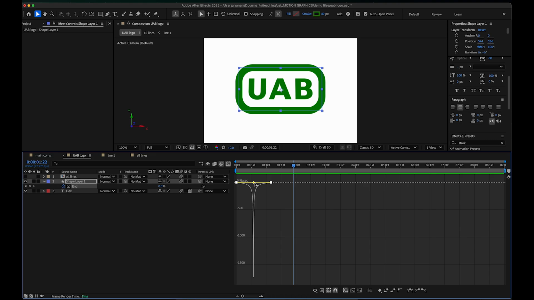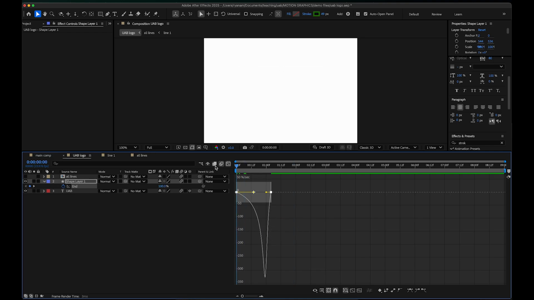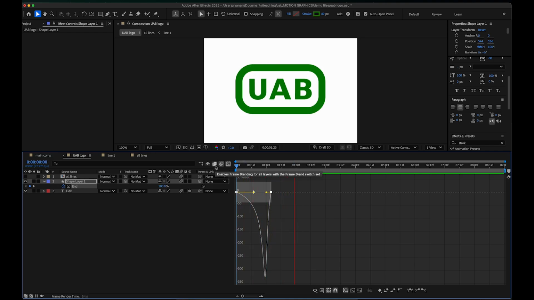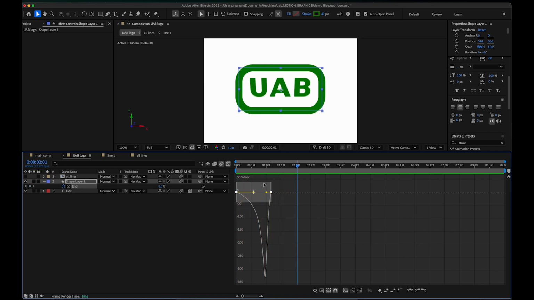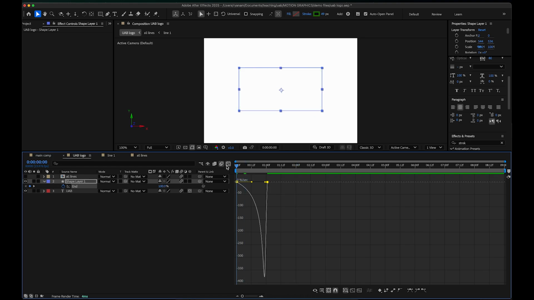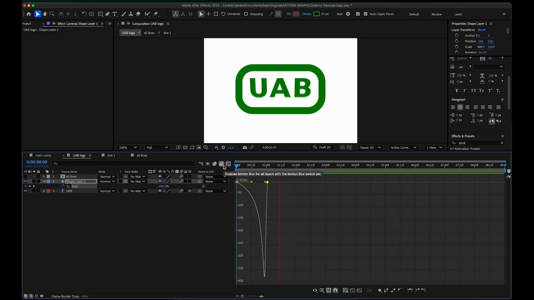So that might not be the type of motion you're looking for, but maybe it's something more like this where it starts slow and then ends abruptly. Actually, doesn't look too bad like that. Let's just try emphasizing this a little bit more. I'm going to drag it over so it happens a little quicker. Yeah, it's not too bad.